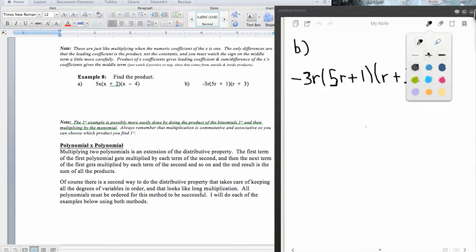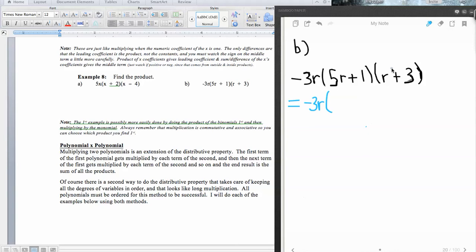All right, now we're going to go ahead and do this part B of example 8 for section 7.2. We are going to have two choices with this. You can quite literally do the monomial times this binomial and then multiply that product by the r plus 3, which would be a binomial times binomial, or you can do the binomial times binomial and then multiply it times the monomial. It's my preference to do the binomials first because I know the pattern that I'm looking for there, and it makes it a lot easier for the multiplication in my mind. So I'm going to do it that way.